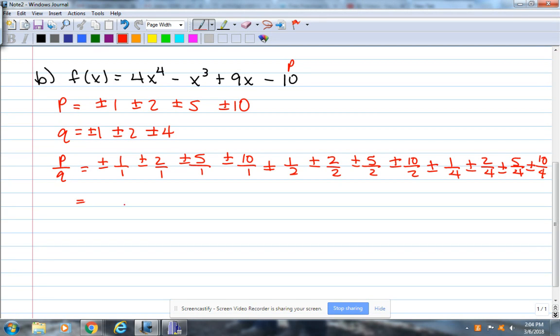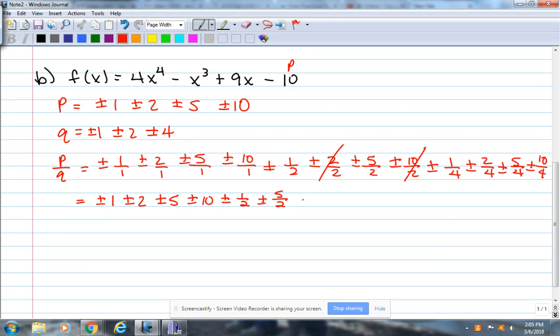So these whole numbers will be the ones over 1. So plus and minus 1, plus and minus 2, plus and minus 5, plus and minus 10. And then plus and minus a half, we don't have that one yet. 2 over 2, we said that equals 1, so you don't have to say that one again. 5 over 2 is 2.5. Do we have that one yet? No, so leave that 5 over 2. 10 over 2 equals what, simplified? 5. Do we need it? We already got a 5, don't we? I don't know why I crossed that one out, sorry. We already got a 5.